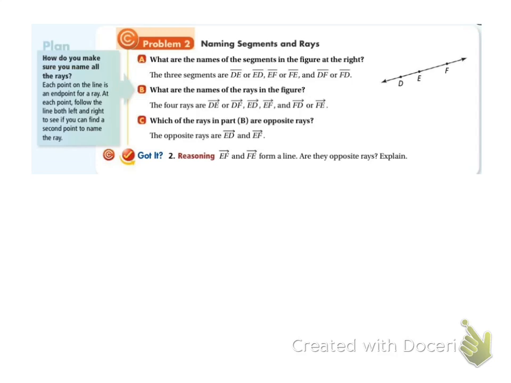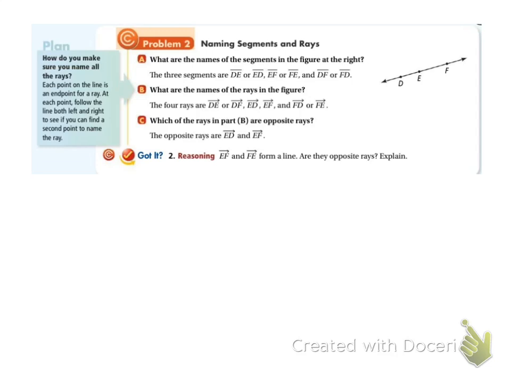Okay, here are a few problems we can do. What are the names of the segments in the figure at right? So, we have DE in red. In yellow, we have EF. And all of these you can switch the order of their letters to name them. And then we also, I'll put it in blue, have DF. I'm just going to put it below it so you can see that. DF, which takes both of those. Okay, I'm going to clear that off though so we can do the next one.